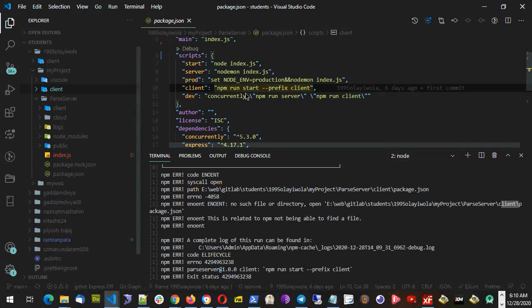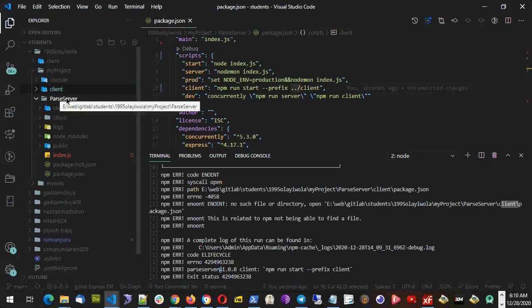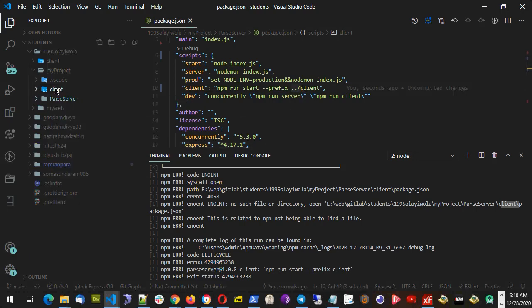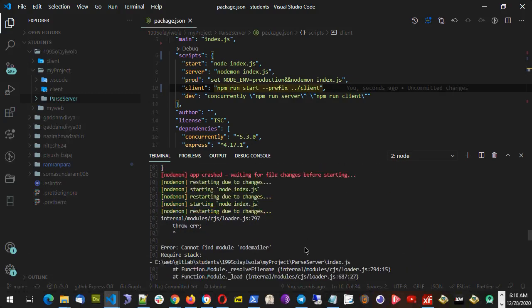So you have to go to the client folder, and where is the client folder? The client folder is outside the path server. So I'll go ../ where 2 dots means I go outside from the path server. When I go outside the path server, I have the client folder. So if I do ../client, it should work.